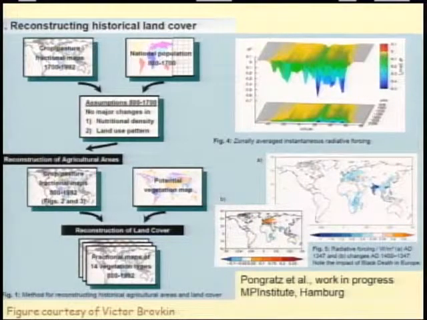There are now efforts to develop other methods to reconstruct historical land cover, for instance, by the group at the Max Planck Institute of Hamburg, Pongratz and collaborators, using crop and pasture fractional maps between 1700 and 1992, and national population data sets from as early as 800 AD to 2000 AD, combining this with a potential vegetation map to finally give fractional maps of 14 vegetation types from 1800 to 1992.